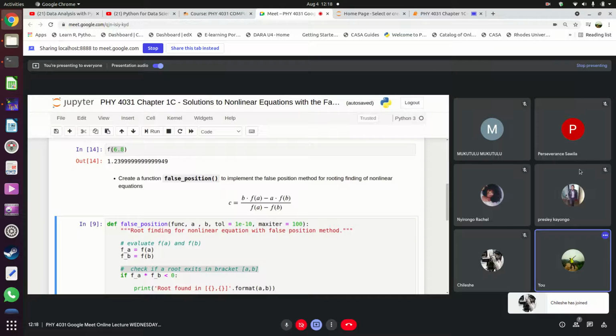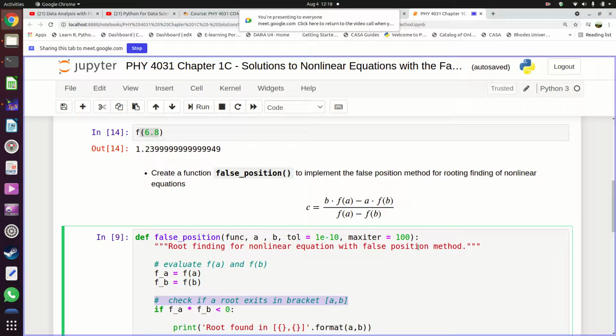Now, we are going to be very clear here about what we want to do. We are only going to do stuff if the root exists.